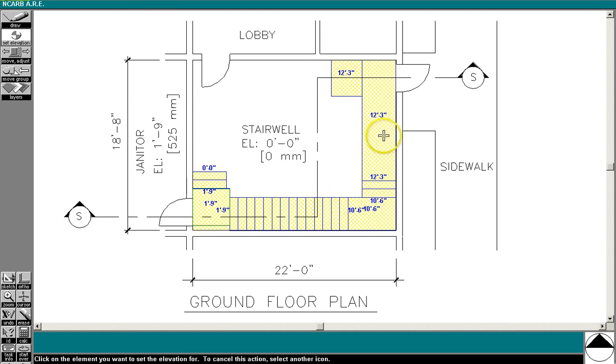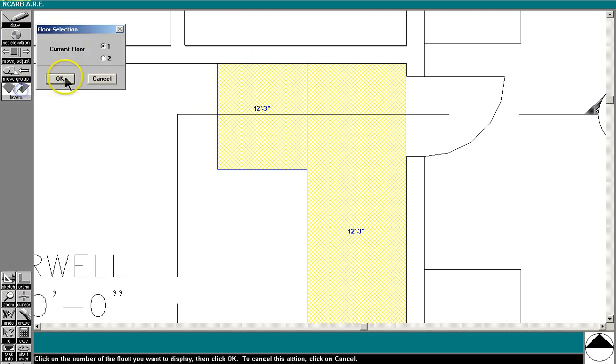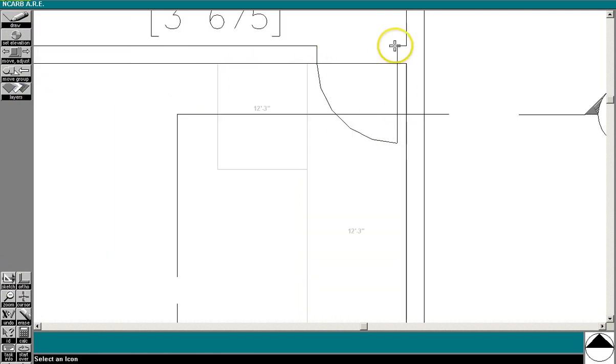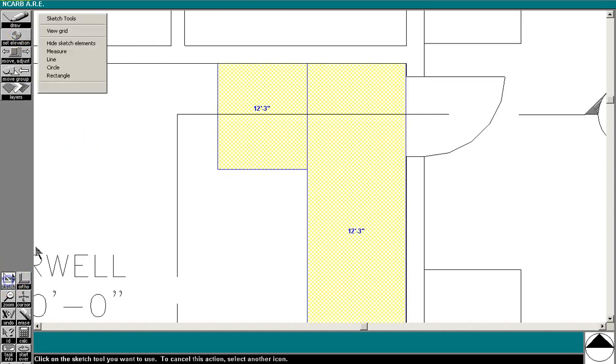Okay, so next thing we want to do is draw our area of refuge. The area of refuge we're going to go ahead and sketch in as a rectangle, and we can see here that the door swings out right here, and we need to have at least half the width of the landing not intersected with the door. So we need to probably pull this landing out a little bit, and then we also need to have our area of rescue. So let's go back to level 1, and it's 30 by 48 is our area of rescue.